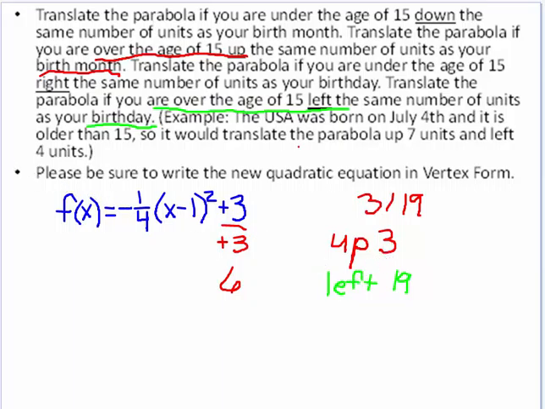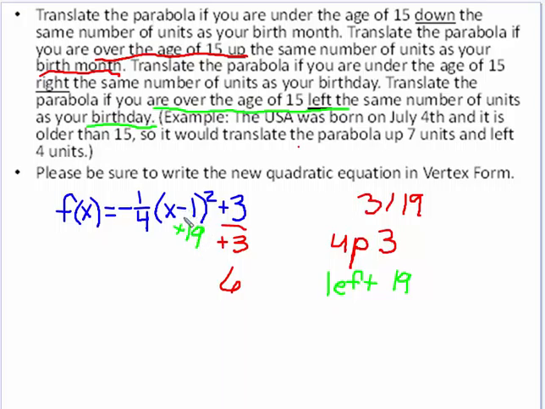And next we need to go left 19. Now the temptation here would be to say, okay, left 19 means minus 19, and h deals with my horizontal translation, so I need to subtract 19 here. But we have to be careful, because if it's negative inside, like this minus 1 here, it really means I translated right 1. So what we really need to do is the opposite. Left 19 would usually be minus 19, but really what we need to do is add 19. So I'm going to add 19 to my negative 1.